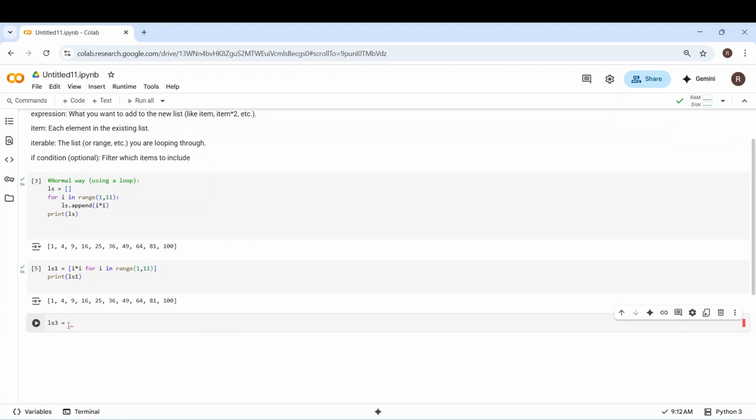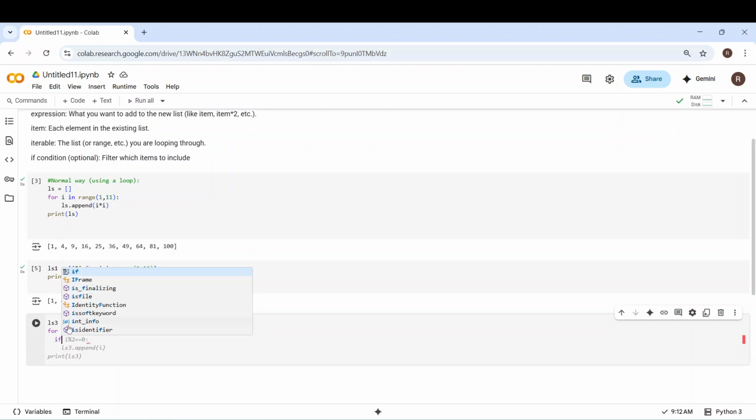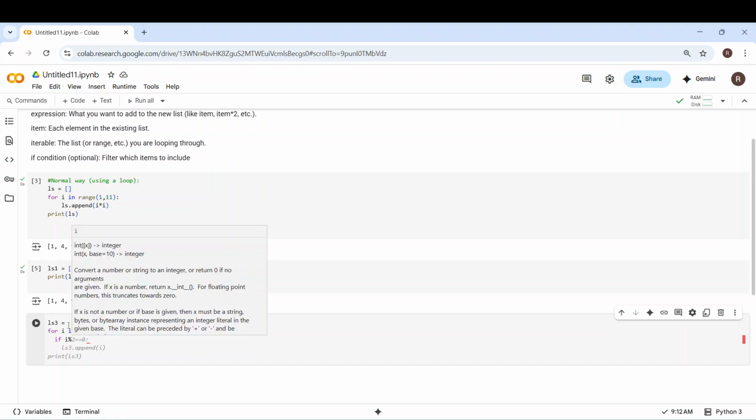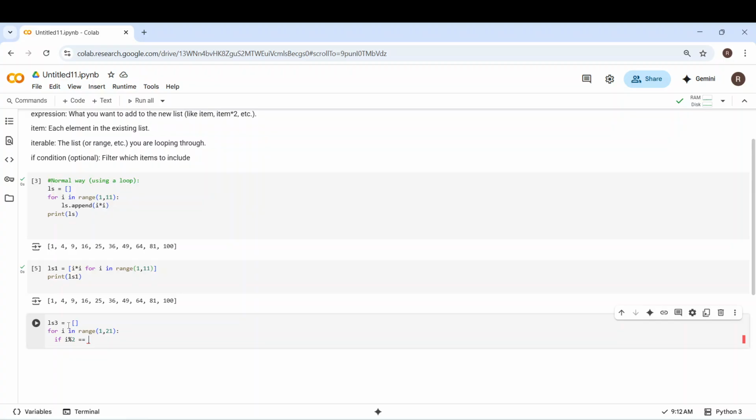First we take an empty list, then for i in range, then we put an if condition to find the even numbers. So if i % 2 == 0, meaning the number is divisible by 2, then you store i in the empty list.